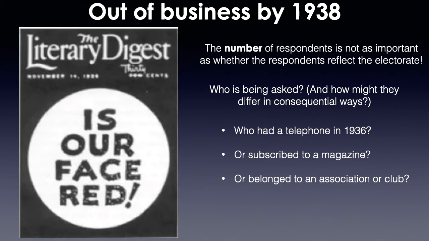So while the Literary Digest certainly talked to a lot of people, the people they were talking to did not likely reflect the actual electorate. Instead, the people were less likely to be affected by the Great Depression, and as a result, more likely to support Republican Alf Landon. When the people polled differ from the population we care about in consequential ways, we call this sampling bias. And the 1936 Literary Digest poll is a perfect example of how badly we can be wrong, even when we have lots and lots of data.